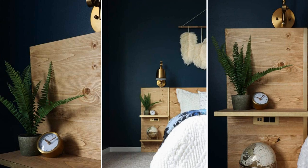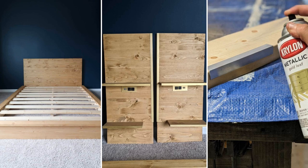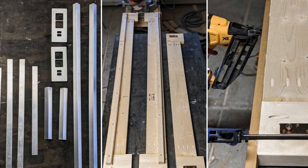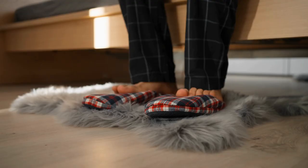Number 11: The DIY platform bed with a built-in nightstand. The three primary pieces of this bed are the non-visible inner foundation, the visible outer shell, and the headboard with attached nightstands. Begin the project from the very center. Remember that you will hide this from view, so while it should be square, aesthetics aren't as important. Make sure to use the downloadable cut list when preparing the boards for the inner foundation. Put in the bed's legs and rail supports, mount the bed rail brackets, and then fashion the slats.